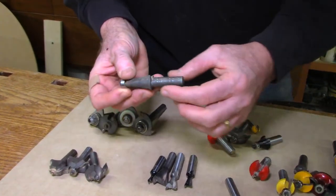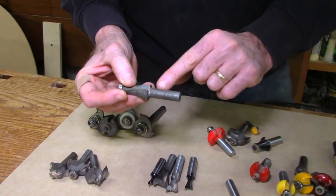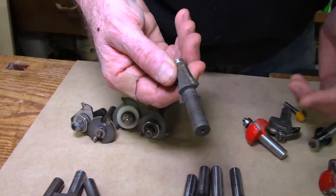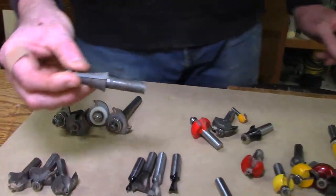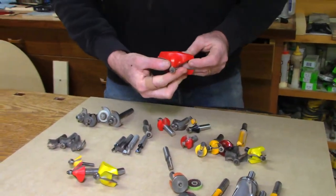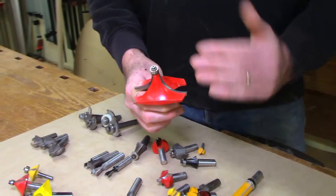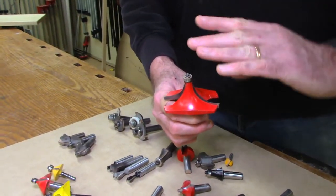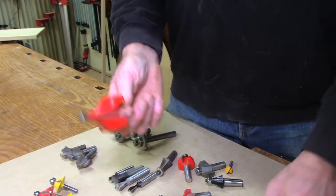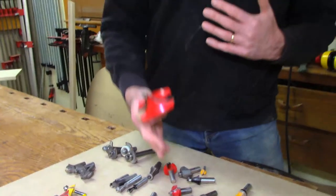I mean, look at how, even the shank, it's not even true. But you see the shiny spots where it hit. They must have sent overseas for this to have it made, but it's done a lot of nice work for me. And my largest roundover is this 1.5-inch roundover, and I've used that to make giant bullnose on thick tabletops that were like 3-inch.